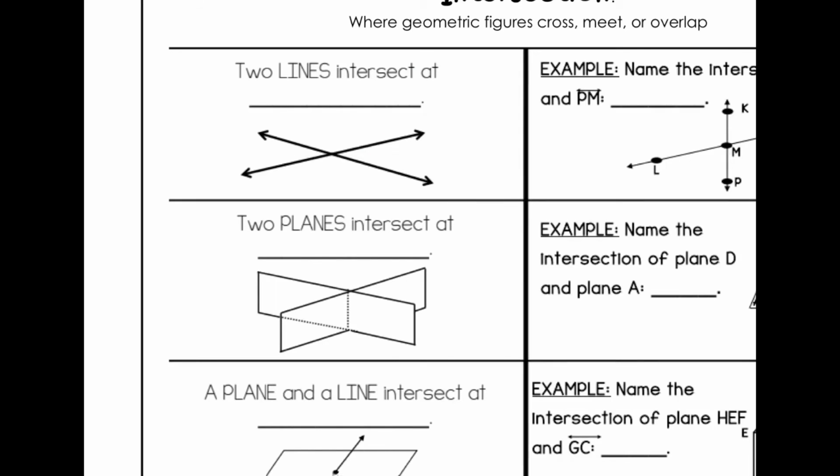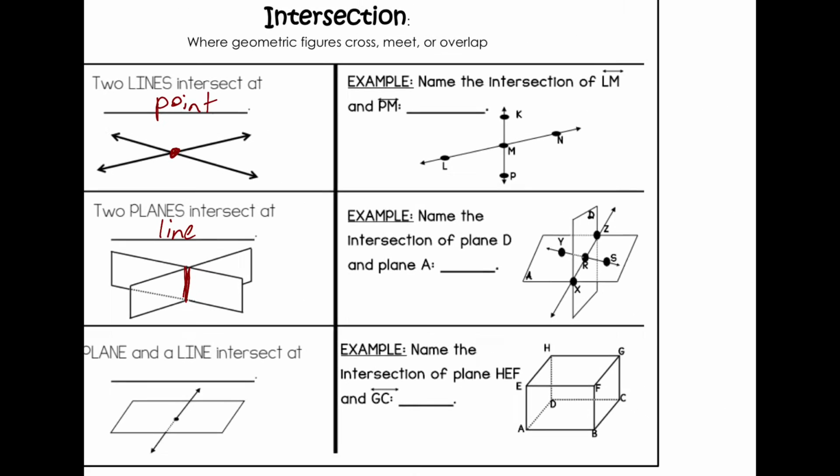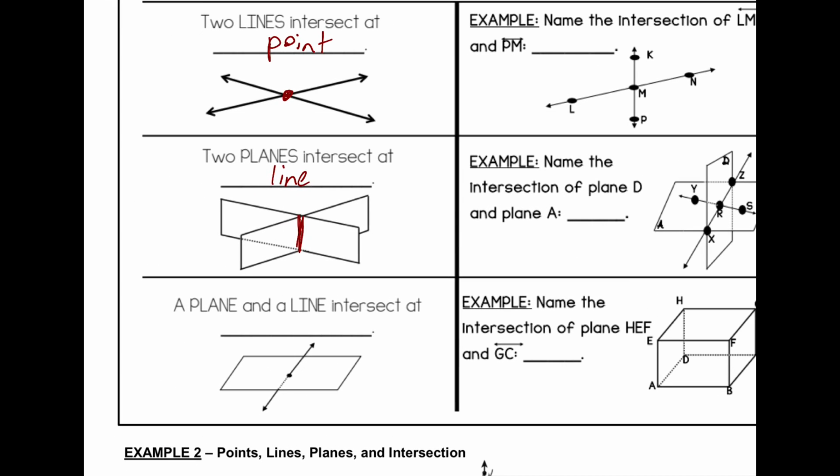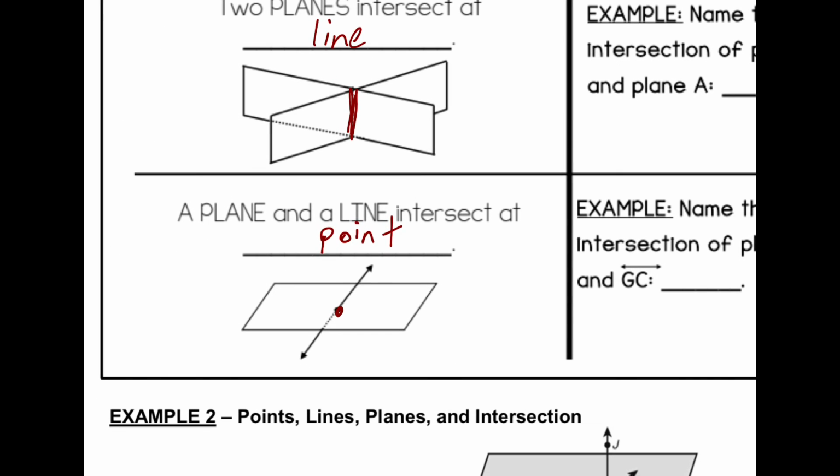Here's a couple other things that are true in geometry. 2 lines always intersect at a point. 2 planes always intersect at a line. And a plane and a line intersect at a point. And it's kind of hard to tell from this diagram, but because of those dotted lines, they're trying to show this in 3 dimensions. This is like a pencil that is stabbing through a sheet of paper. So points that are down here or up here are not on that plane.